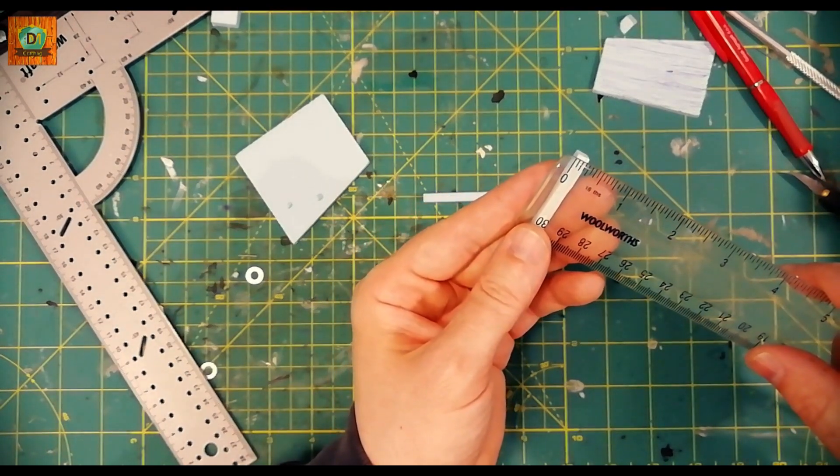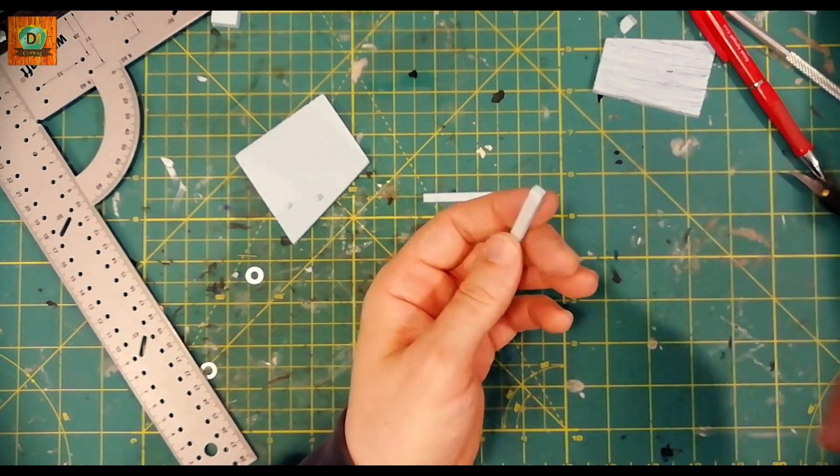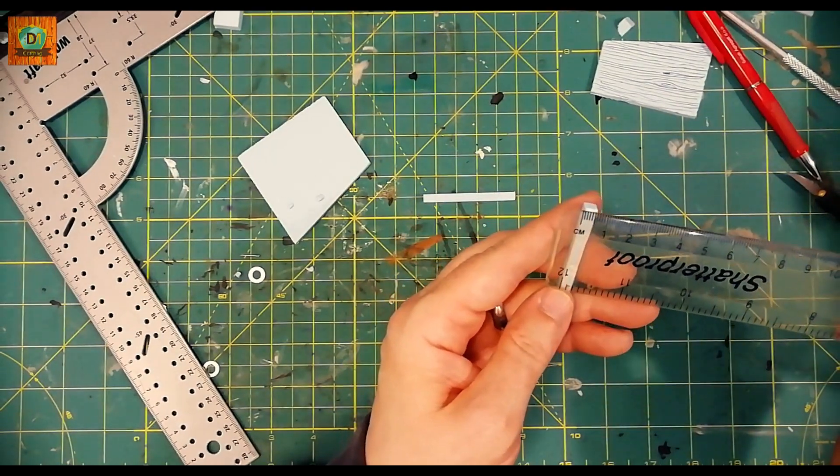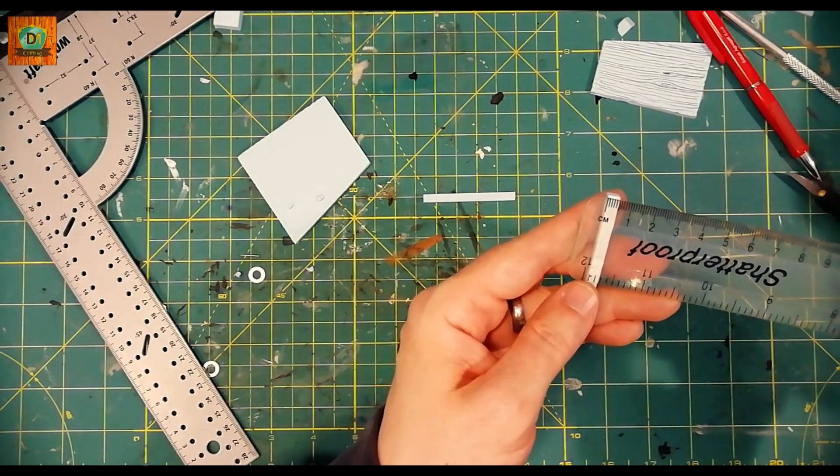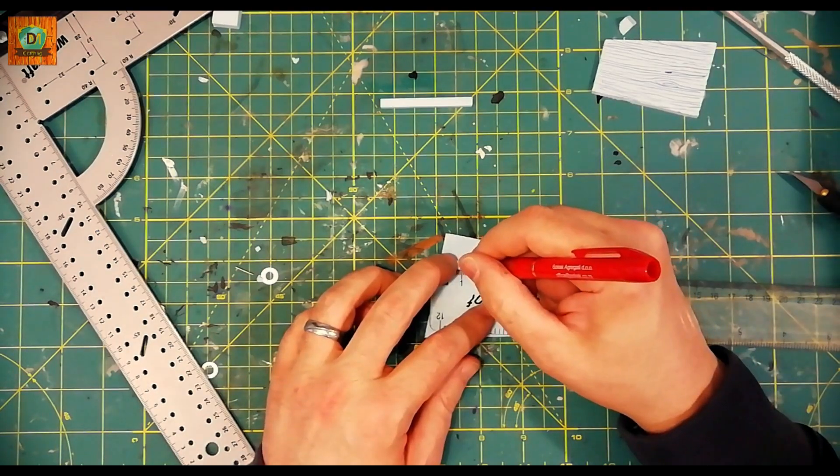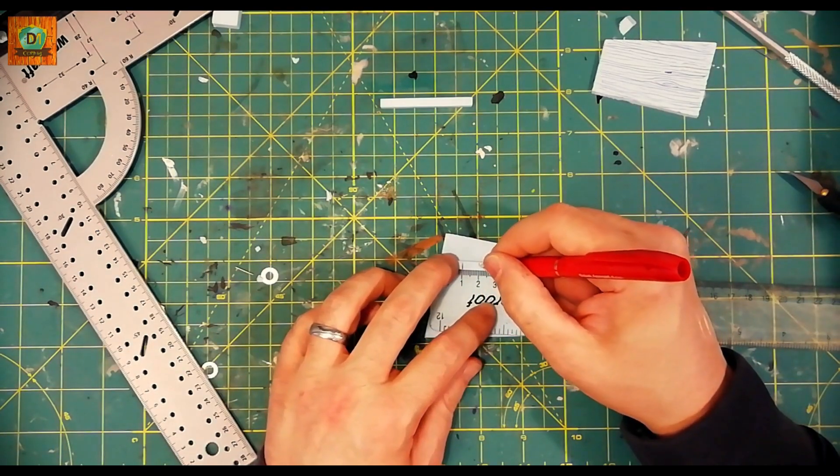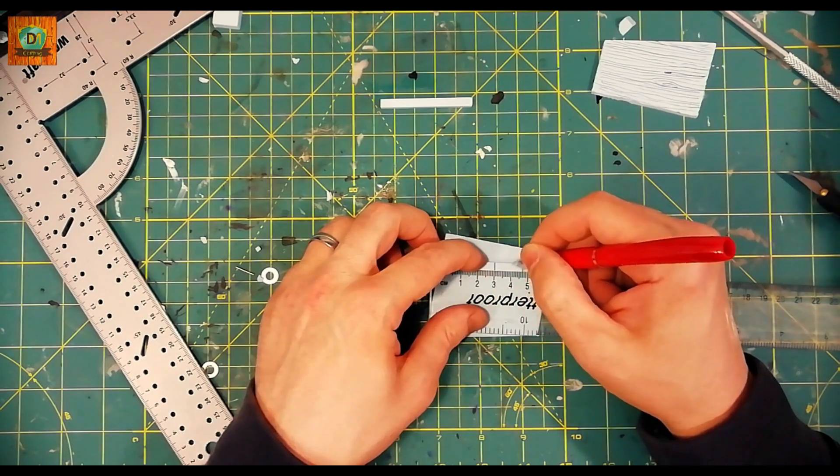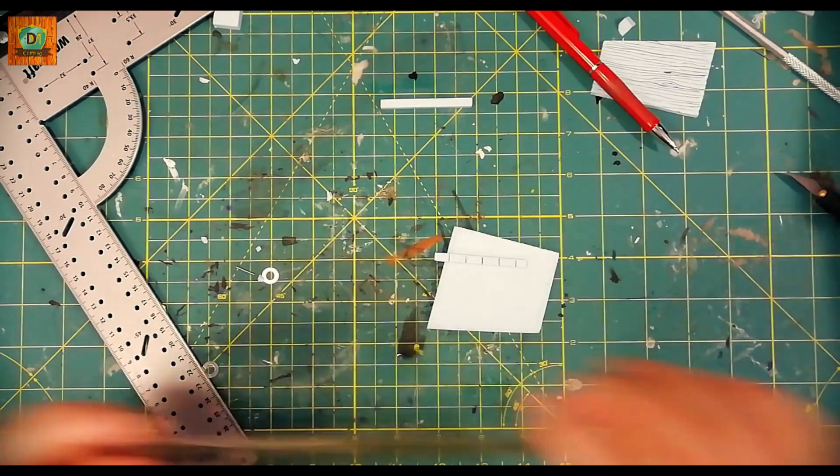Then I have this piece that is five millimeters by five millimeters, and I measure the four legs for the chair. Here, each leg is one centimeter, around a half inch.